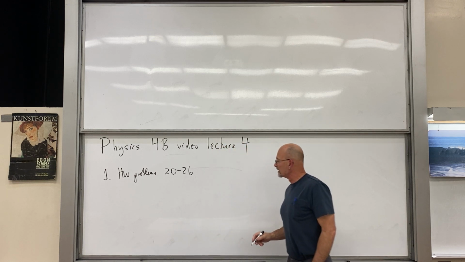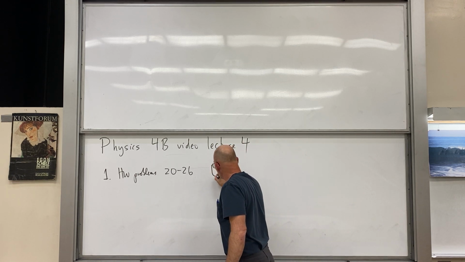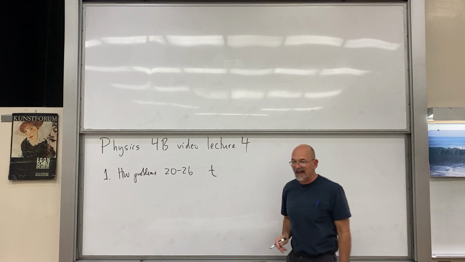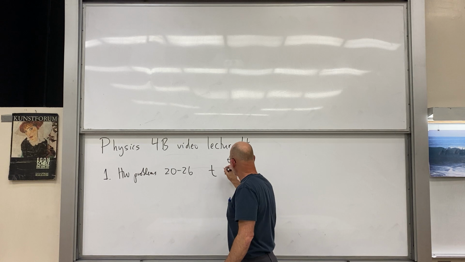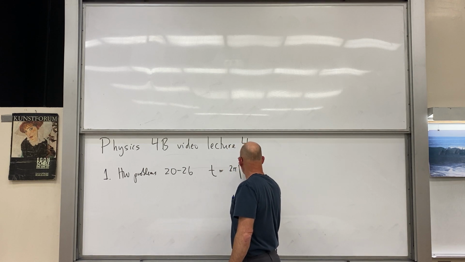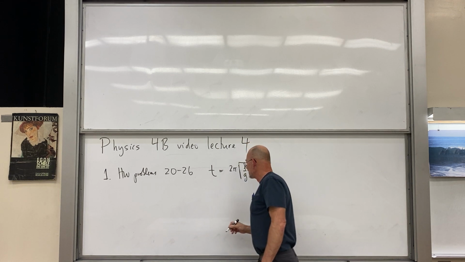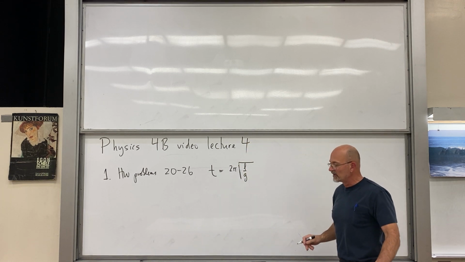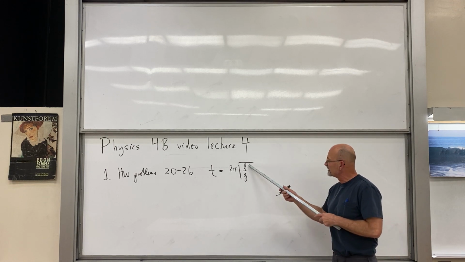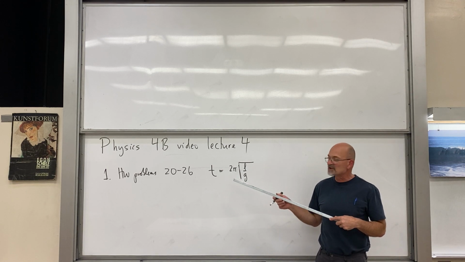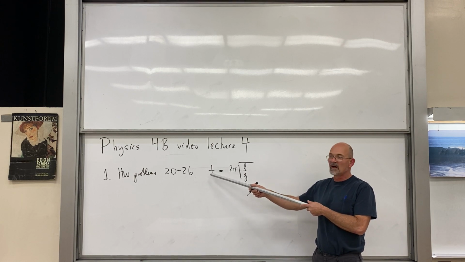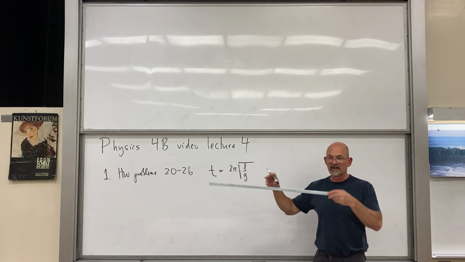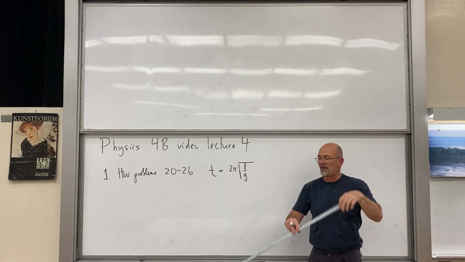Now that was the period of a pendulum. I'm going to use lowercase t because uppercase T is being used for temperature most of the time. So we have this 2 pi root L divided by g. That's the period of the pendulum. And we see that if the pendulum increases in length, for example, by thermal expansion, then the period also increases. And so the clock's actually going to run slow. It's going to take longer to go tick-tock.